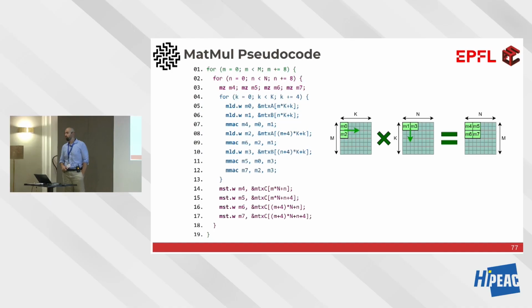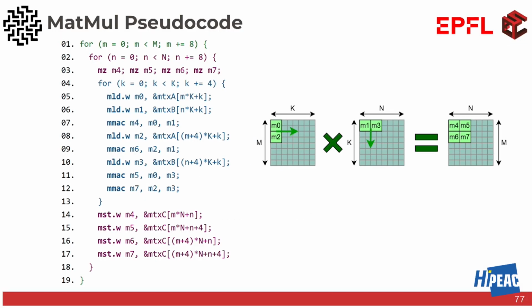Okay, and this is how you do the matrix multiplication in C assembly. You can tile your matrix multiplication with a tile that is as big as the size of your register file element, and then you do the normal algorithm that they explain to you in Algebra 1 in the bachelor, but at matrix level instead of scalar level. It's the same.